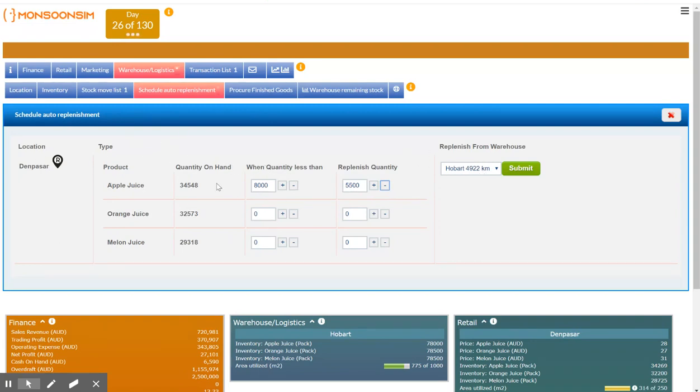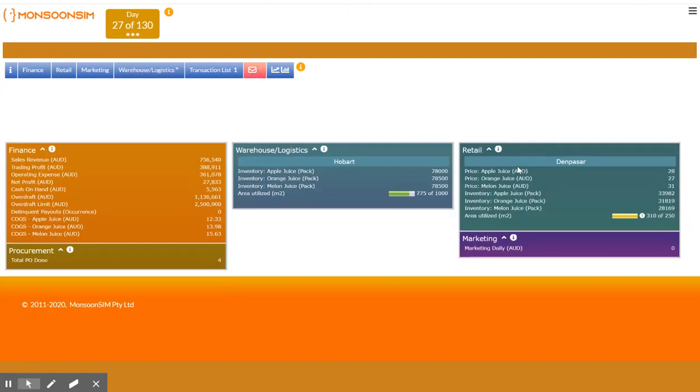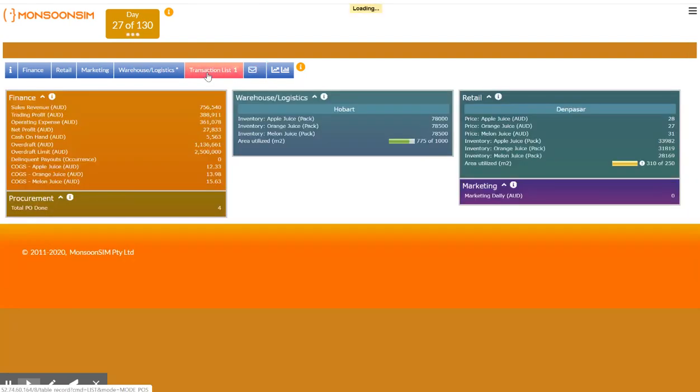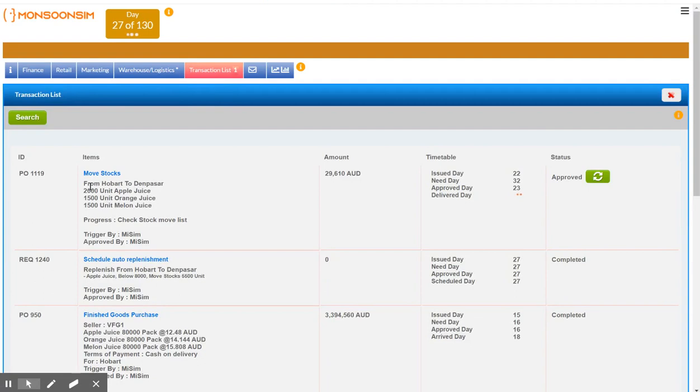So if the retail store's product, apple juice, falls below 8,000, then I'm going to ship 5,500 from Hobart. Okay, so that's how I do my replenishment. This is what I've set, and now it shows up in your transaction list.